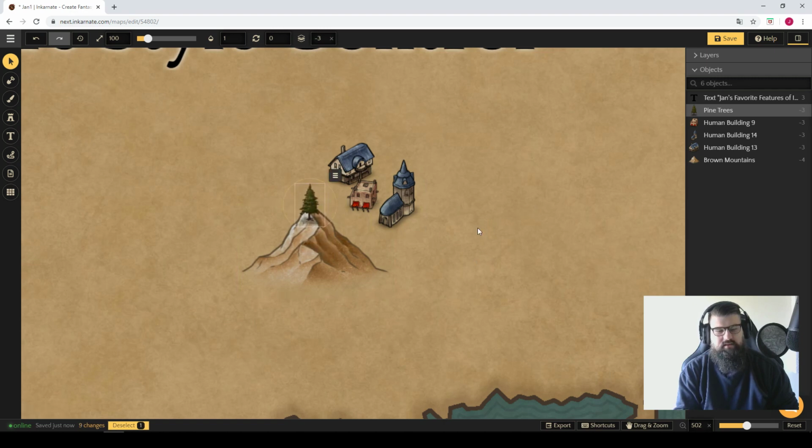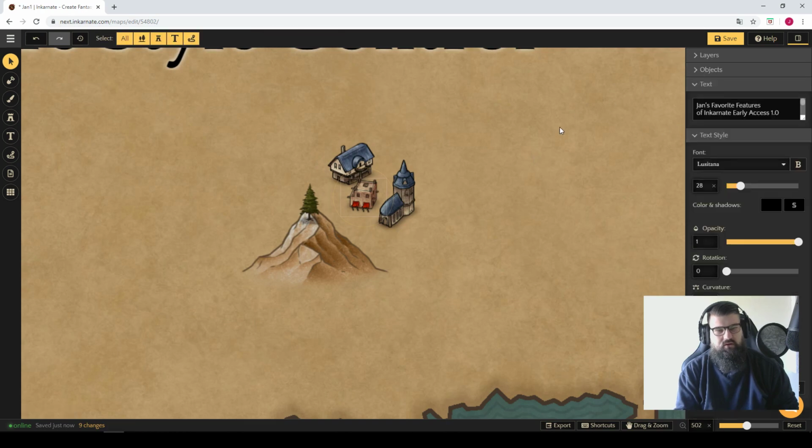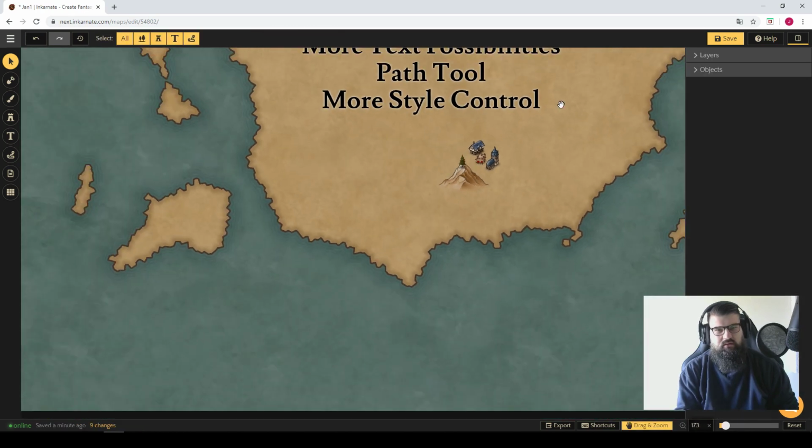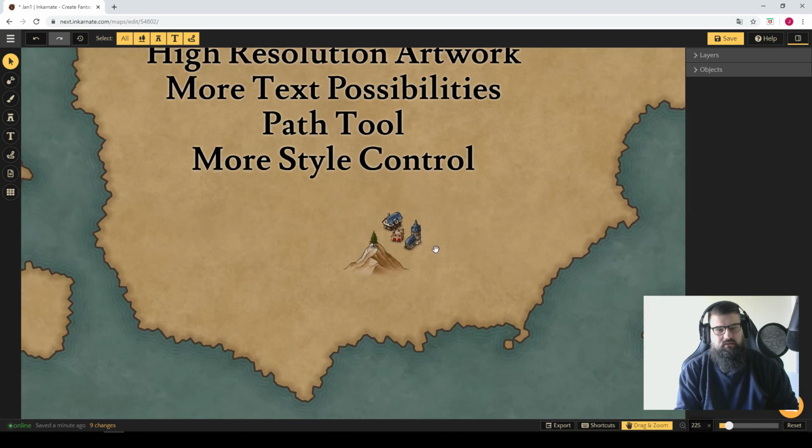One thing that I wish they changed, and maybe they will, is the fact that you could just drag them. I don't think that's a possibility yet, that you can drag them around up or down. That would be even better, but this is already such a step forward. So that's the new selection tool and the ability to select things.